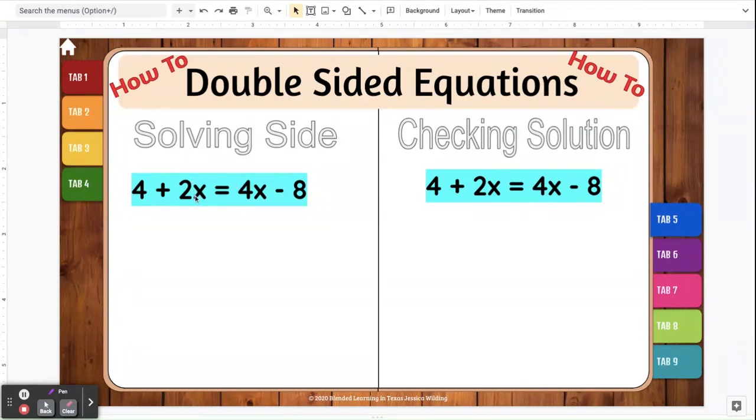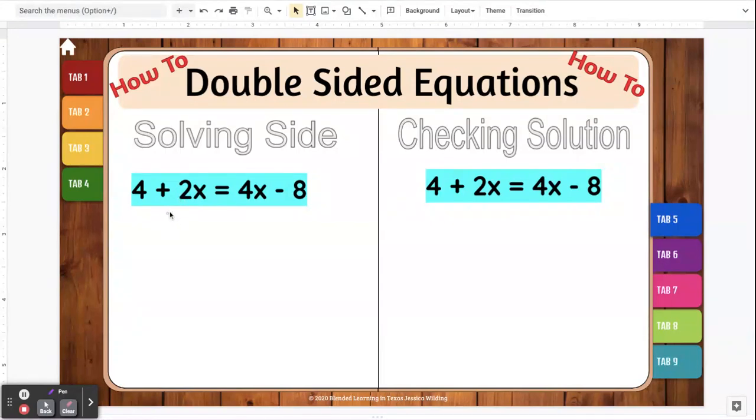I'm first going to remember that 1, equations are balances, so whatever I do to one side, I have to do to the other. That 2, my goal is to get this variable by itself so that I am able to solve for it. And 3, I'm going to use like terms to be able to complete that action. So we already know that 2x and 4x are like terms, so I am able to add and subtract between them. But before I can even do that, I have to isolate the variable by getting the 2x away from the left side of this equation. I am able to do that with inverse operation.